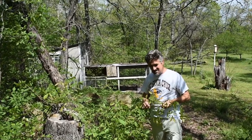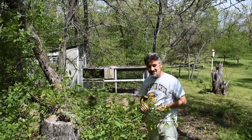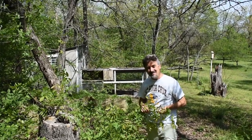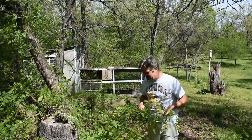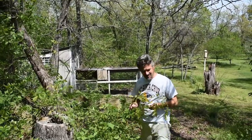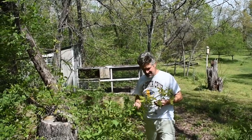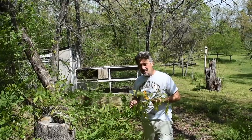They say with the wisteria, you spend the first 7 years growing it, trying to get it established, and the next 7 years trying to get rid of it. We moved in 15 years ago, and I'm still trying to get rid of some of the wisteria. It's a little bit invasive and tough to get rid of, so be careful where you plant it and be sure to stay ahead of it.